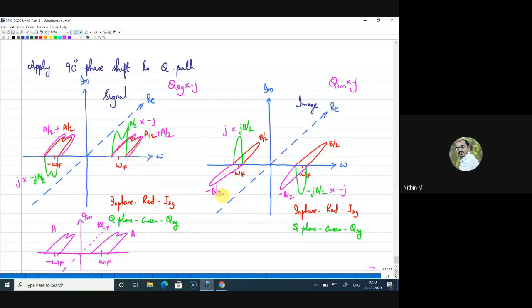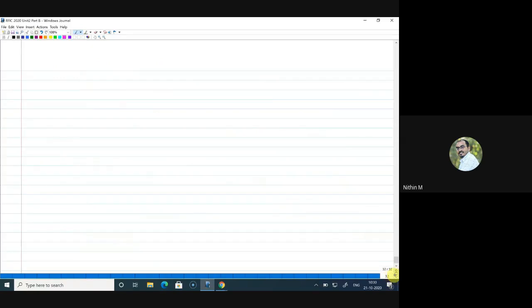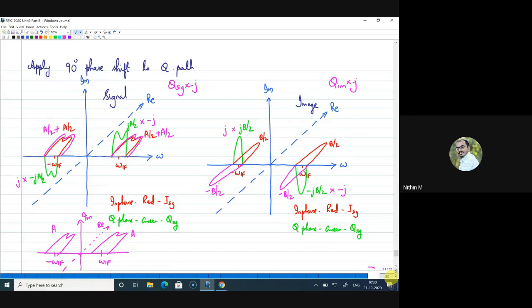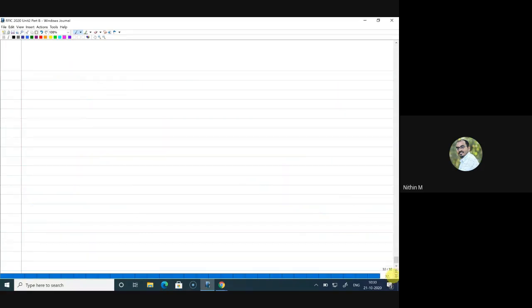Now, the image components now have opposite amplitude, or the in phase and quadrature components are equal but opposite in nature. That means if I do some suitable operation on this, we can cancel out images, right? So let me just draw before doing that. It is clear that if we can add up these two, definitely images will be cancelled and signal will be added up. That is what is clear from that.